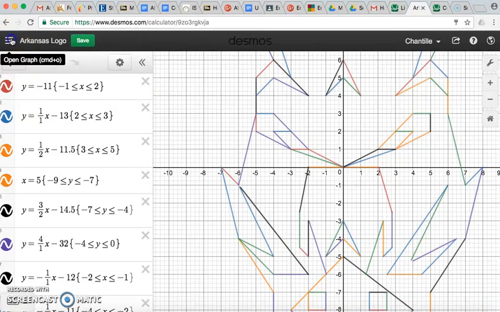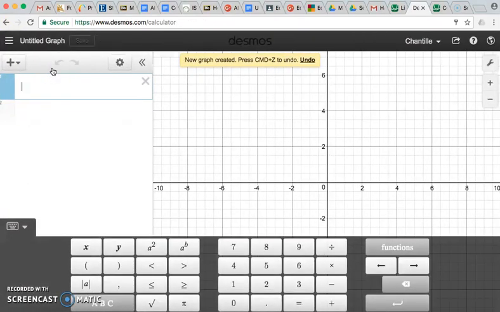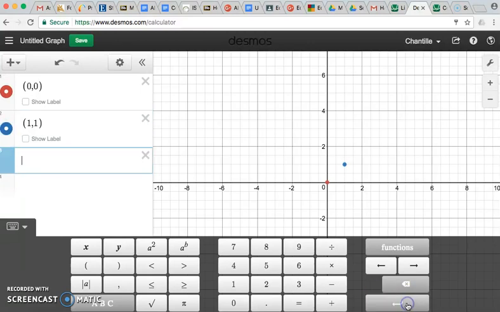So coming back over here to the open graphs, you can click on a new blank graph up here at the top. And let's say that I want to make a scatter plot of data from an experiment. So what you would need to do here is put in the actual points. So we want the parenthesis button instead. So I'm going to go ahead and put in the origin 0, 0. And if you hit this button or enter on your keyboard, it'll take you to the next one. And then let's say my next point is 1, 1. And then hit the enter button on your keyboard or this little button here.